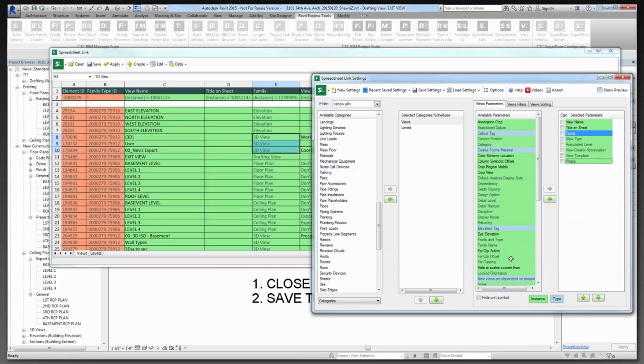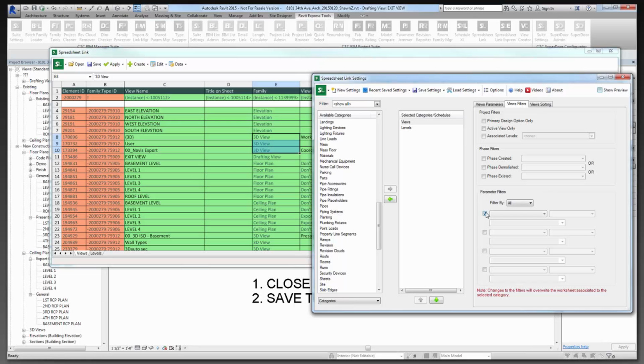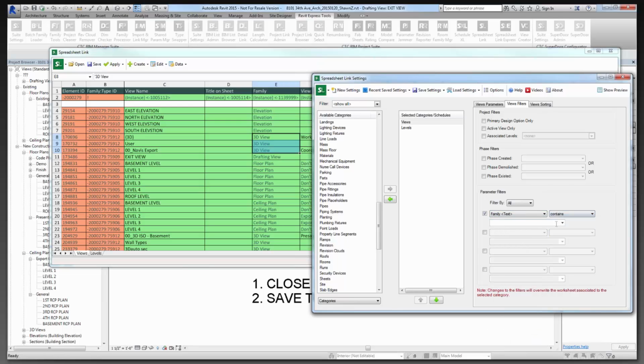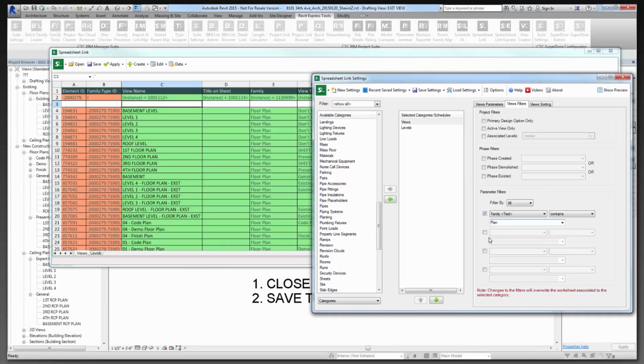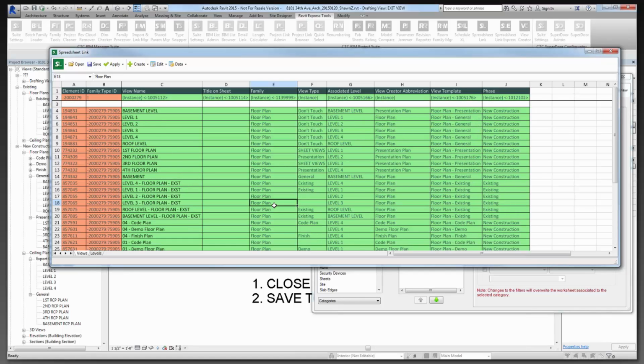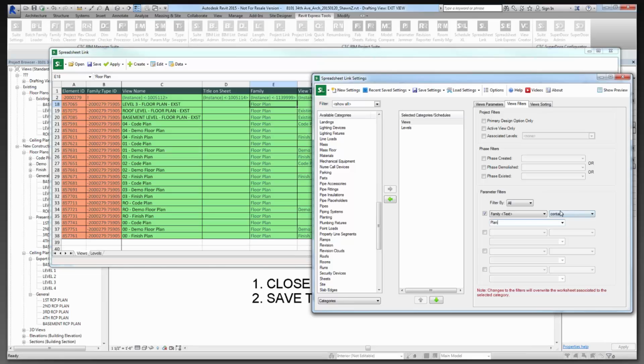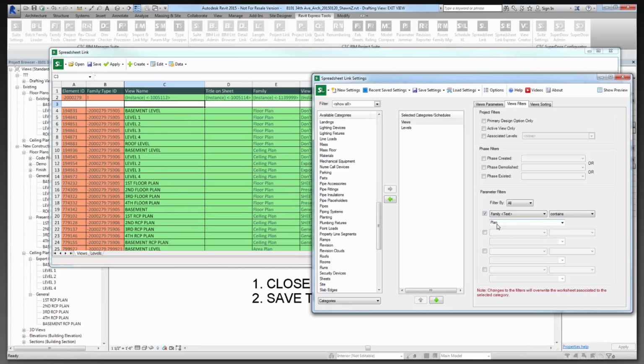But for right now, my goal in this particular example is to focus explicitly on floor plan views, or plan views in general, ceiling plans and floor plans. So for my filters, I want to make sure I'm filtering based on the family here. So I'm going to go ahead and use family. And I want to make sure that it contains some kind of a property here like plan. So I'm just going to use plan as my filter. So this should give me over here floor plans, and if I had any ceiling plans, it should include those as well. So I now have that contains plan option in there. Oh, there we go.